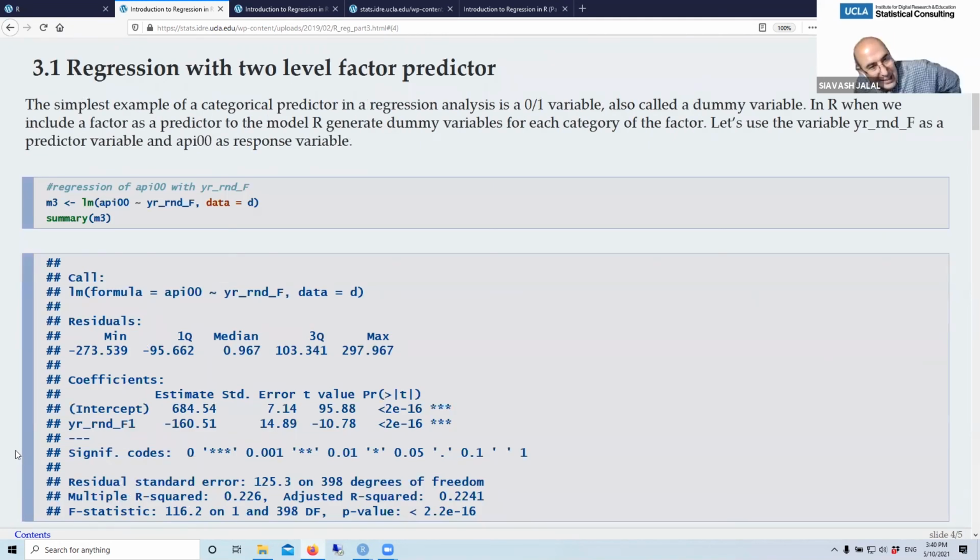Now, let's run the regression model using this year round variable. If I run this model, again, same as before, I get the intercept and slope. I get R square, I get everything else. But the only difference here is that the way we interpret this estimated value is different than with a continuous variable.